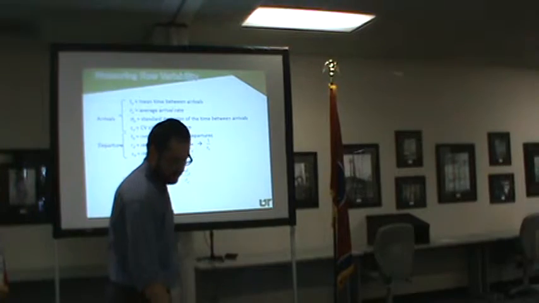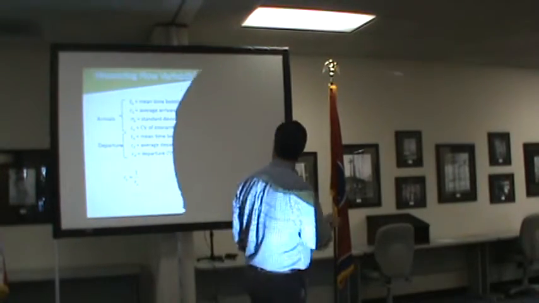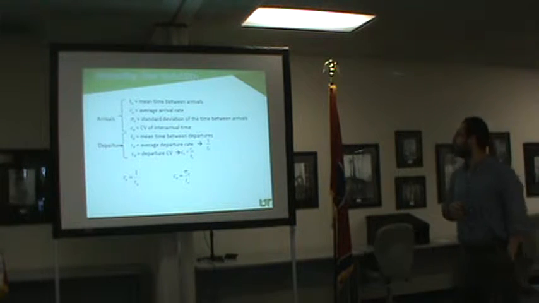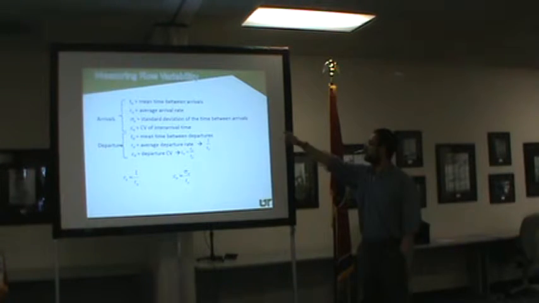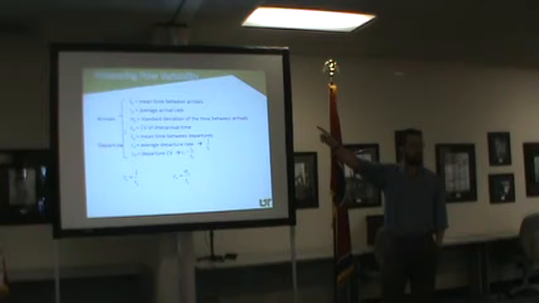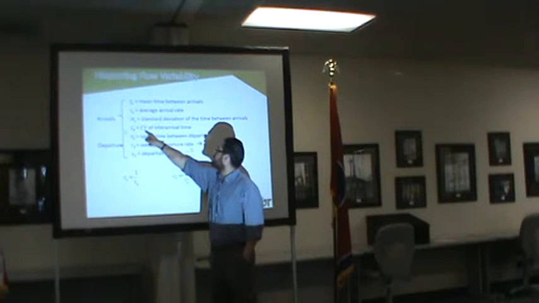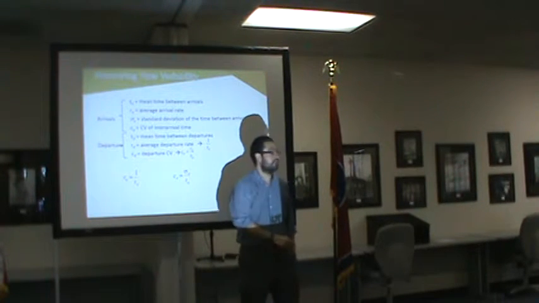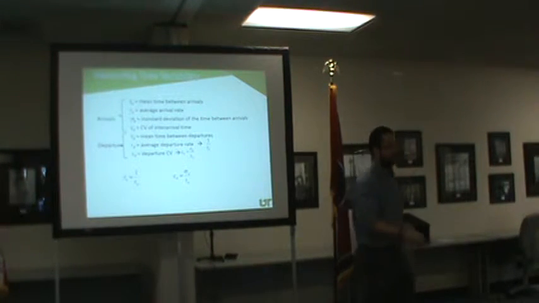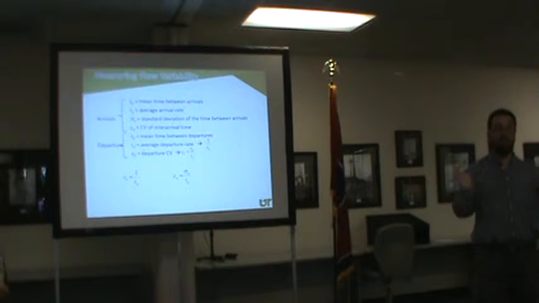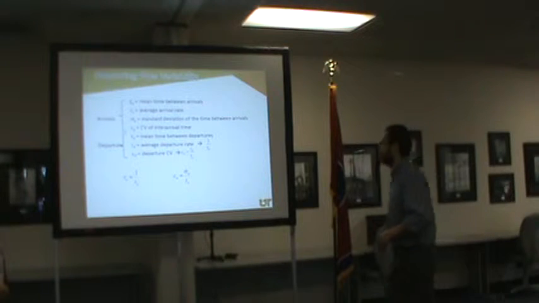Then the standard deviation, the subscript A, is just the standard deviation of arrival. So if we have the standard deviation and the T, then we calculate the coefficient of variation, right? So the coefficient of variation is of the inter-arrival time. All right? So that's how we measure if it's high variability or small variability.